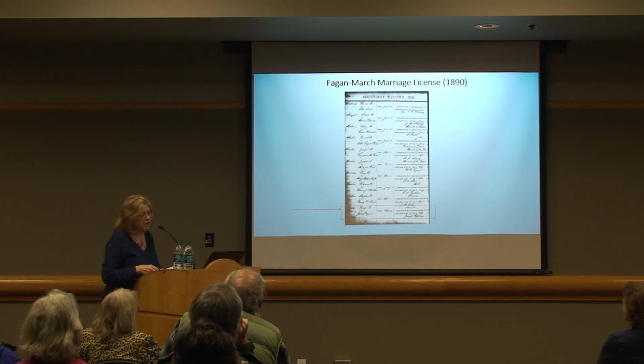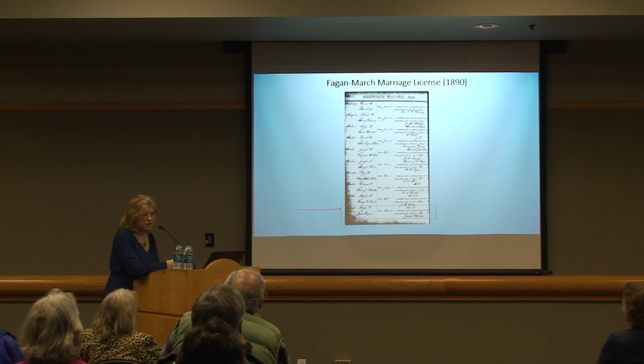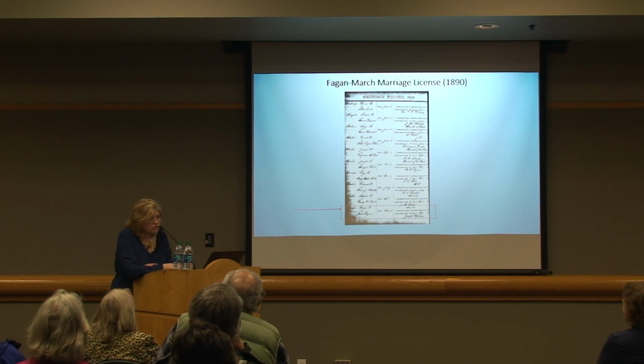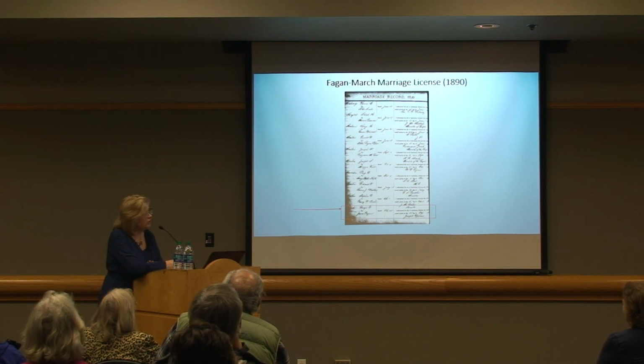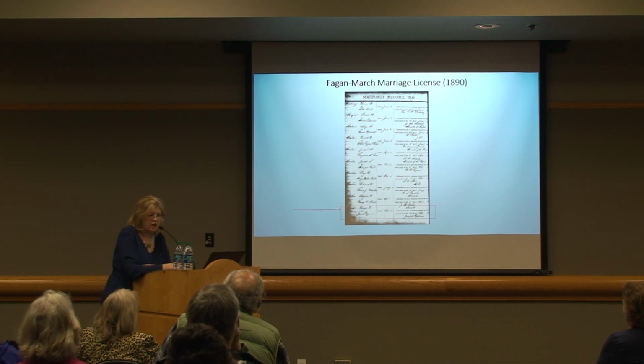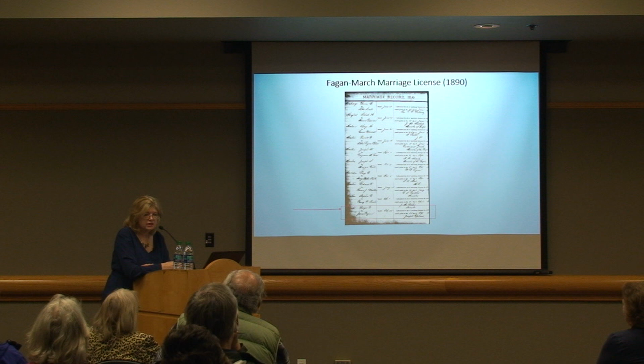Now, this is only one of 2 documents I have on Jane, because she was not in the United States in 1880. She never appeared in the 1900 census because she died in childbirth just a couple years after she got married. So the marriage license and her death record are the only 2 records I have that Jane was ever in Nashville or even ever in the United States, because like her father, we can't find any passenger list.